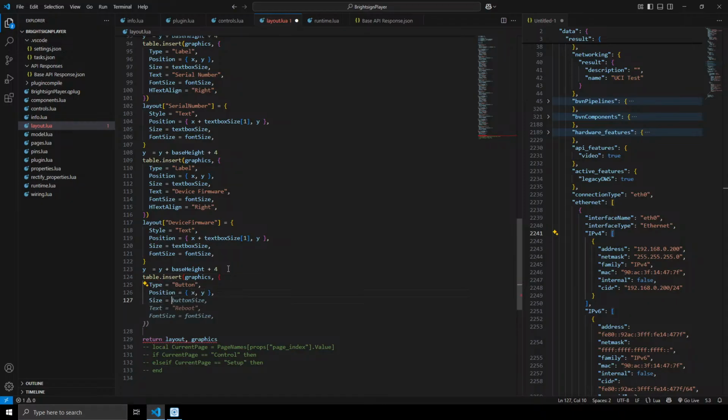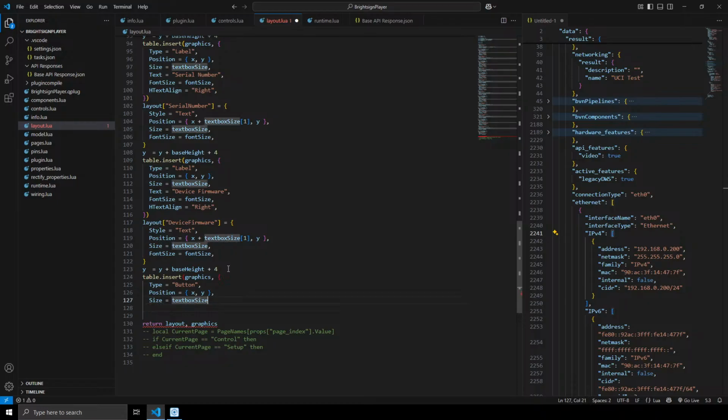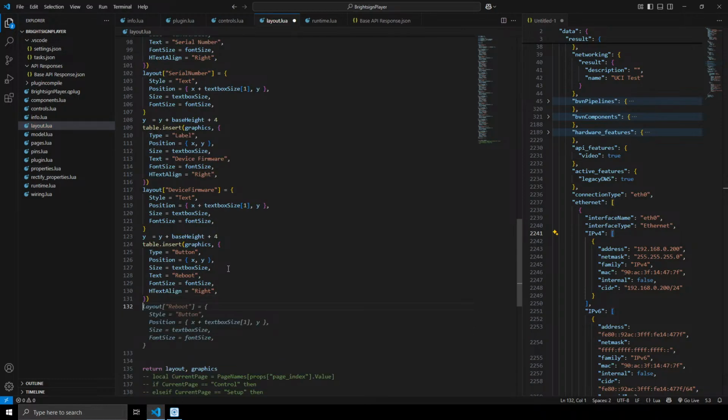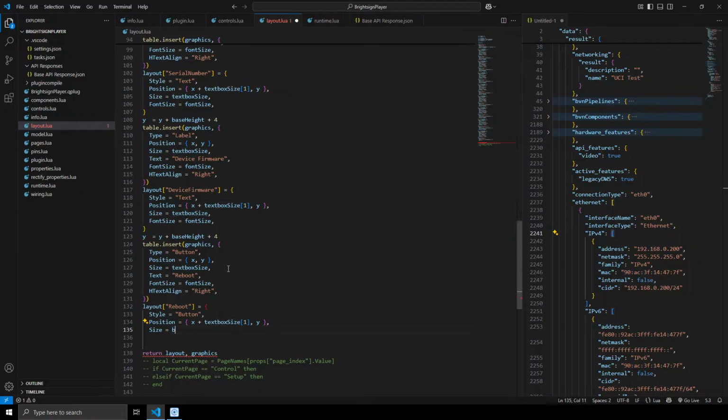So there's a control item. It is going to be button sized.